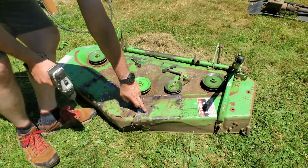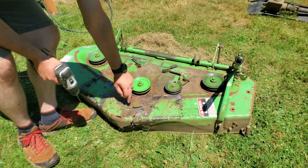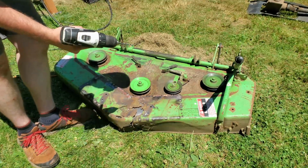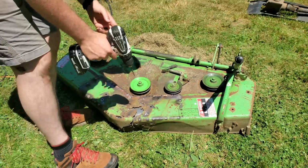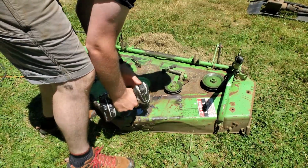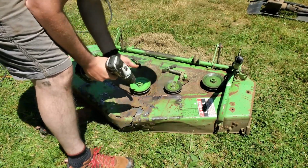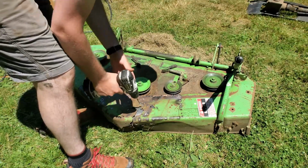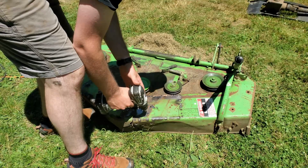I've already pre-punched the center of each of these holes in the steel below. So I'm drilling with a 3/16 and then I'll drill with a 3/8 after. You could also use a step drill bit. I don't have one here, so I'm doing this. I prefer to use a step drill bit, but this will work.